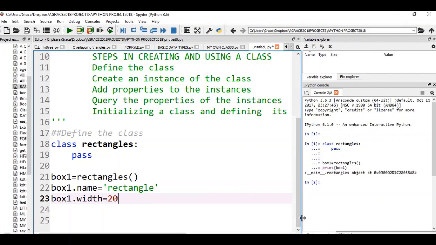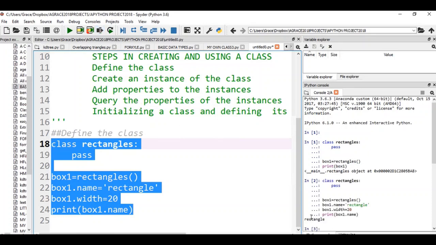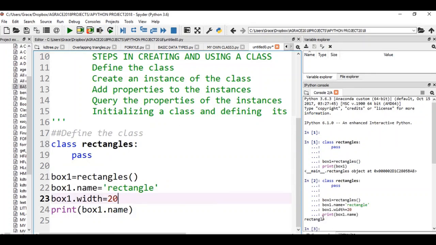But what is the actual name of box one that is saved in the memory where the object is created? You can find the name by simply saying print box1 dot name. So print box1 dot name, it gives you rectangle because that is the name.